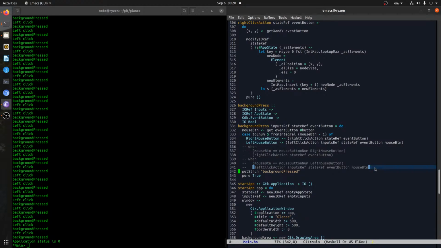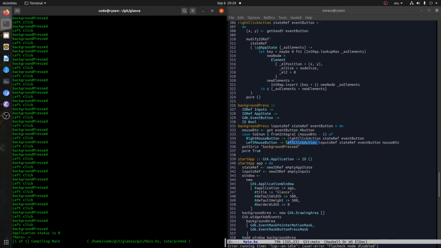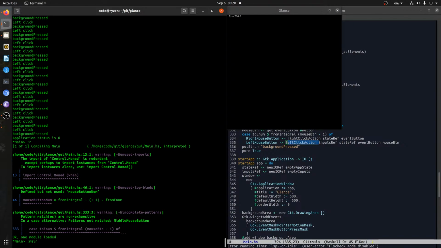Okay, so I think this is clearer code, because if you have mutually exclusive conditions, it makes more sense to have a case.